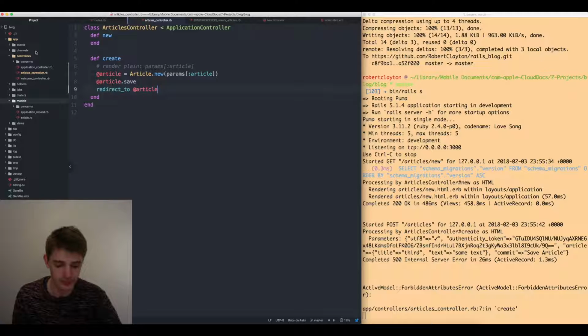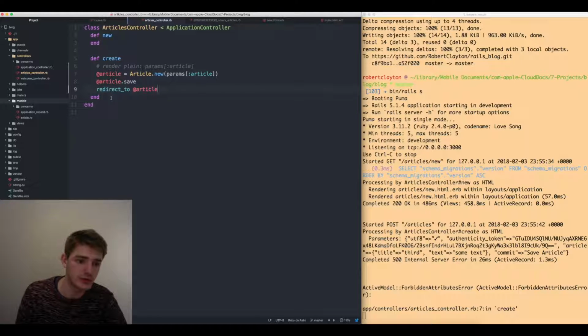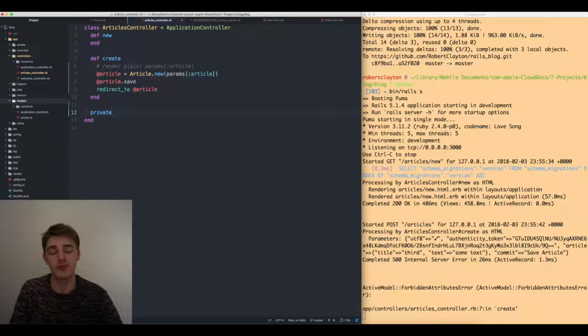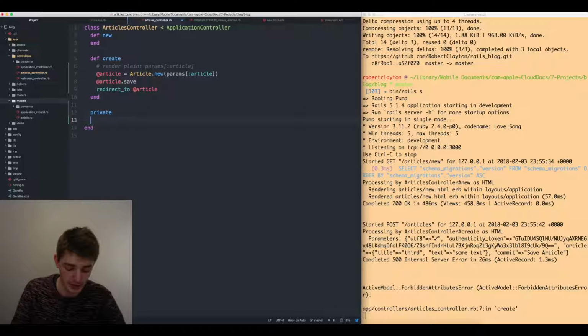Which is fine. So what we need, it's easier to do this in a private method. We're basically preempting the fact that we want to dry out the code, we want to keep it clean.